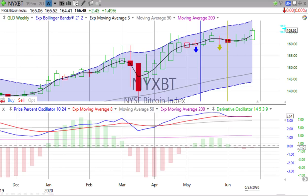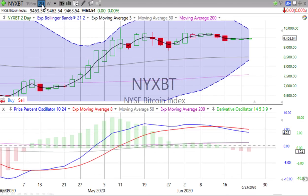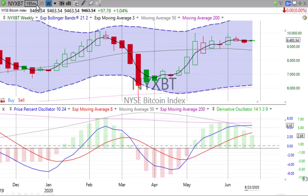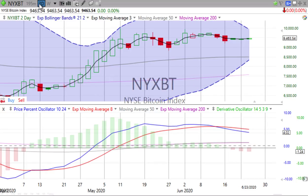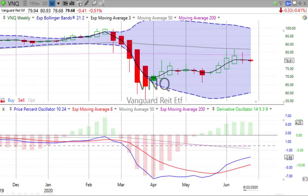Okay, let's keep moving. We see that Bitcoin is just moving sideways, not doing anything today. I don't follow Bitcoin. The only reason I track it is because you guys asked me to. We can see where Bitcoin is on the 2-day chart. That's heading down. We're waiting for a 2-day recross. And again, because the weekly is up and flat, and the 2-day is down, one of two things is going to happen. The 2-day is either going to cross back over going up into what we call a recross, or that weekly chart is going to be pulled over into a down move by the 2-day that's already preceded it. We'll see how that continues to move. We'll track that with you, figure out what's happening.